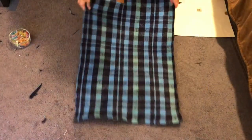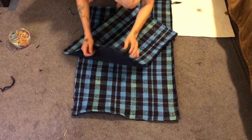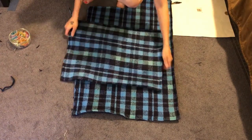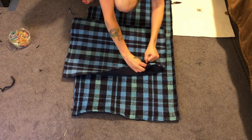Okay, so now we have two little paddings, and these are washable and all of that. So I'm gonna go test them out in my cage, and we'll see what it looks like.